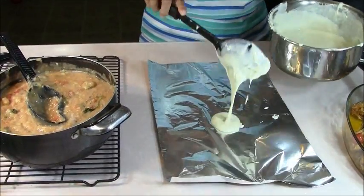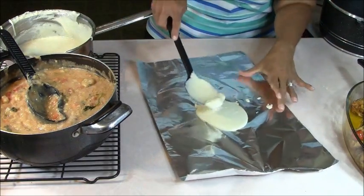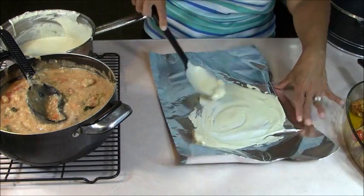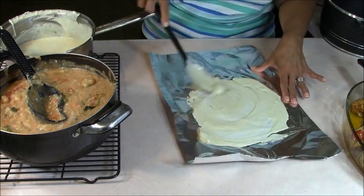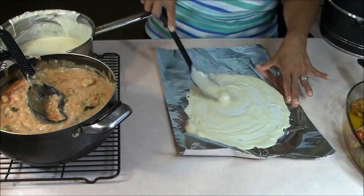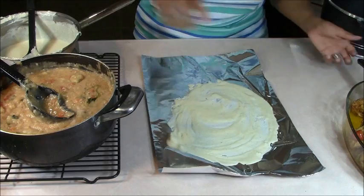So here's another one. I'm not going to make this whole batch today because not everybody wanted to eat tamales out of my stewed chicken. But I really wanted to redo this show and get it up on the site as quickly as I can. So I'm going to tell you a rough estimate as to how many tamales this would have made. And also it's based on how much chicken you have.